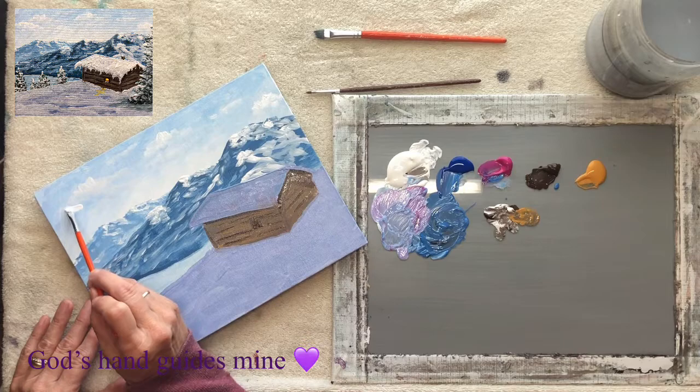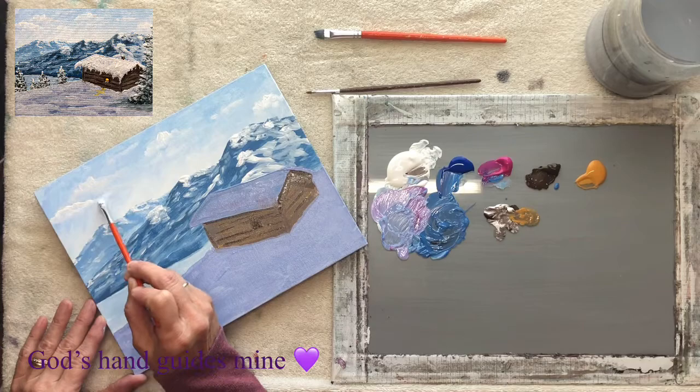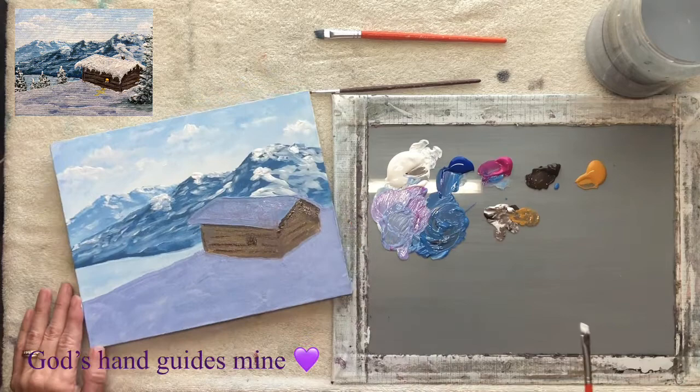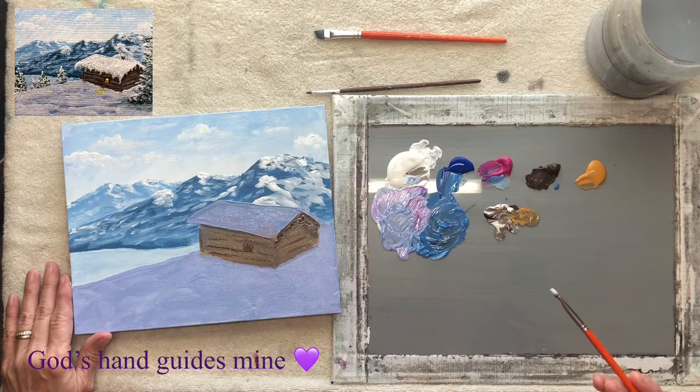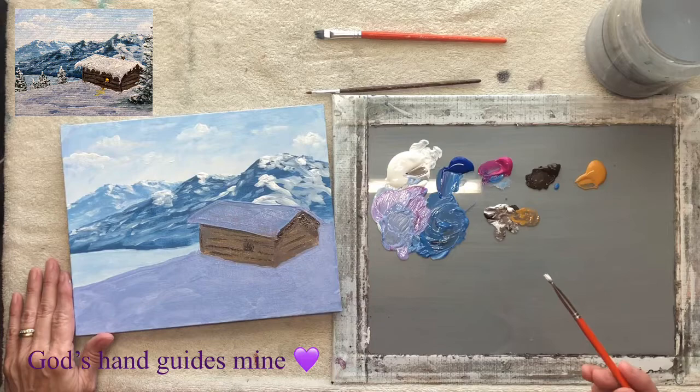So the top edge is bright. You've got a lot of paint up there. And then just kind of scumble down, kind of until you run out of paint. And it just fades off into the sky. Obviously, I'm trying to think of what I want to do next.